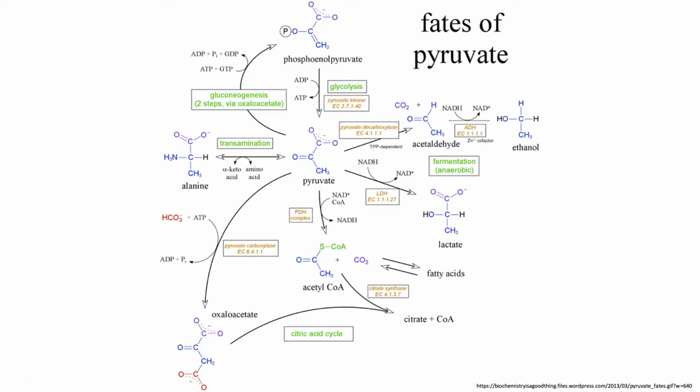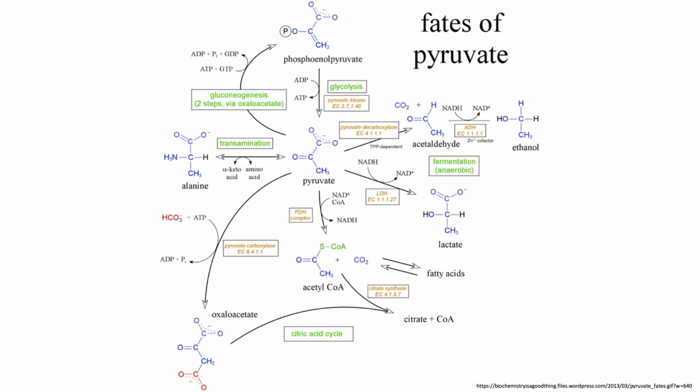But you'll see there are a bunch of other processes that can take pyruvate and we can do other things with it. So for instance, you have to have your terminal electron acceptor, which for humans is oxygen, to actually go through the citric acid cycle. And so if I don't have that, this is not an option, to take acetyl-CoA and send it to the citric acid cycle. So I would have to do something else. So in humans, we go through lactic acid fermentation. So I can make this, okay?